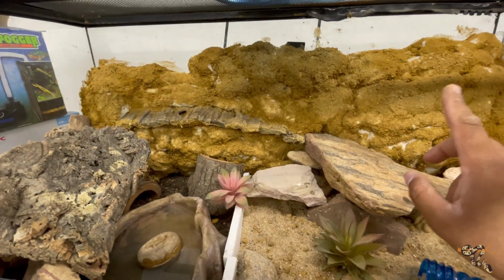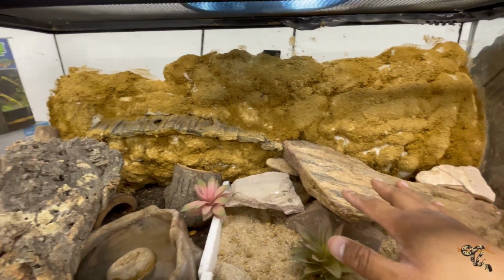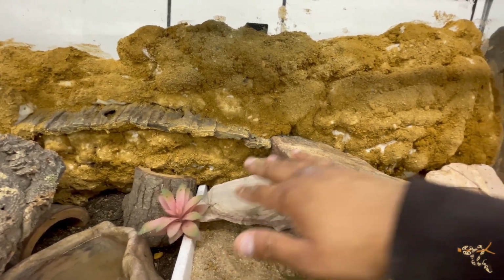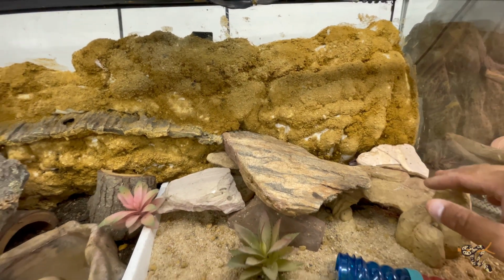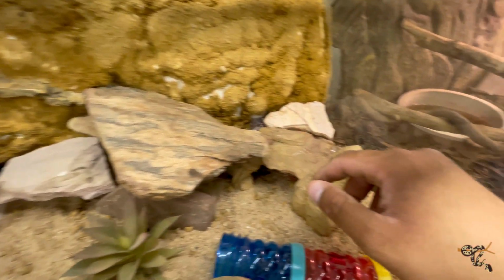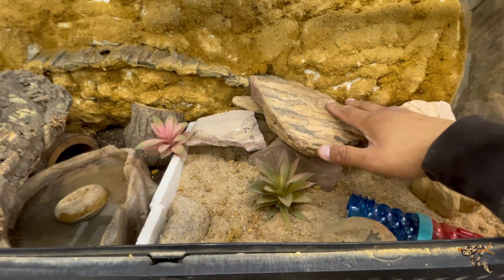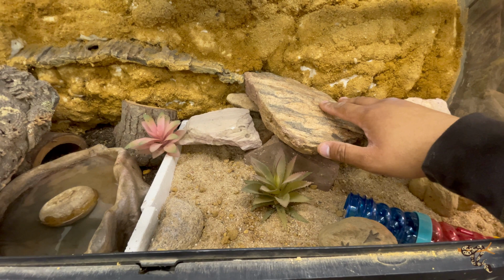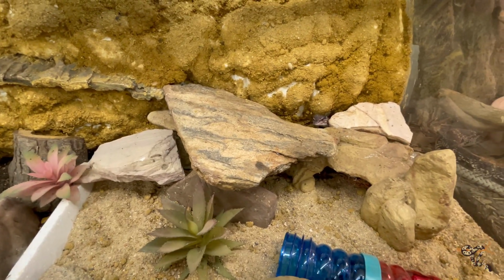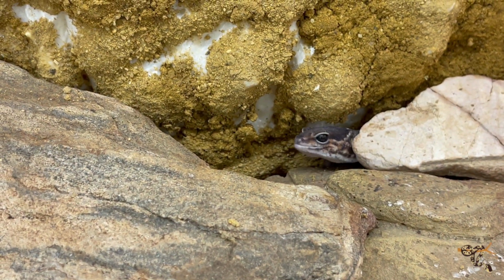Oh, and as a final thing, if you ever do stacks of rock or slate or anything like this, make sure they are very secure. Even though the geckos are very light, they don't weigh a lot, they're not super destructive, and they don't move things around, unlike certain species, you want to make sure that they are very secure, because if one were to shift and move, it could potentially injure your animal. So absolutely make sure, and we're going to zoom in really quick here, that you are taking care of that and watching that.